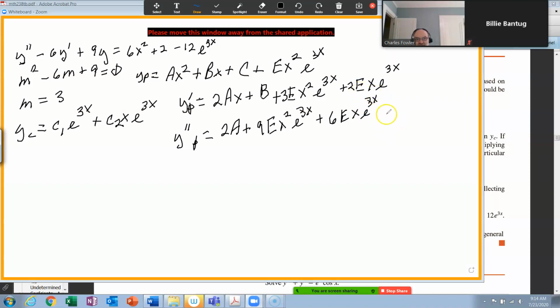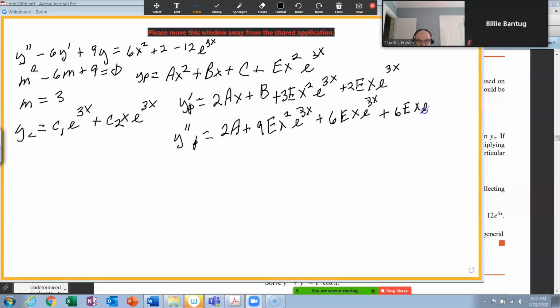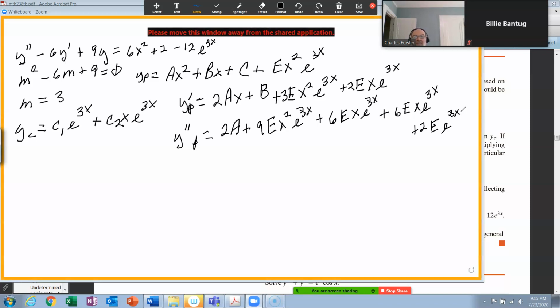Okay. Now let's go to this term. Plus, you're not going to have another e in there. That's going to be for sure. Capital E and little e. And it'll be first times derivative of the second. That's going to produce another 3. So 2 times 3 will be 6 for this one. And the first is x. And derivative of this is e to the 3x. And then I don't know if I'm going to have room, so let me come down here. The second will be the derivative of the first times the second. Well, the derivative of x is just 1. So then the 2 doesn't have anything multiplied by it, so it's just going to be 2e to the 3x. I don't know why that 3 will not write well. There is our second derivative.